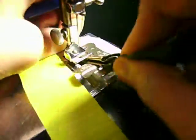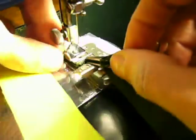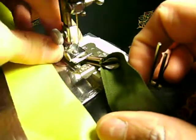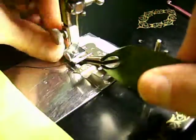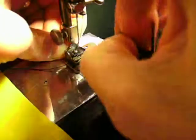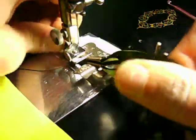I'm just wiggling this back and forth until I can get the whole thing fed in there kind of straight. It wants to bunch up on the way in because this is maybe even wider than it should be for this little attachment. But anyhow, I'll wiggle it back and forth until I can get it moving in there smoothly.